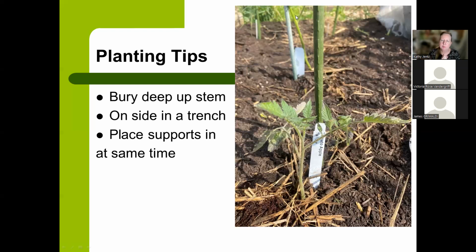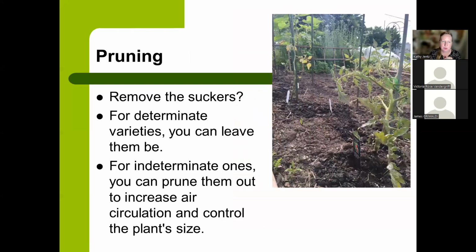So the other kind, and the majority of tomatoes that you're going to grow, are indeterminate, meaning they never have a point where they stop growing. So they'll just keep going and going and going. There are actually varieties of little cherry tomatoes that will go on to 30 and 40 feet. And I had trialed one year that showed you can go out your 3rd floor window and pick tomatoes from it. It didn't get quite that tall for me by the end of the growing season. It got about 15 feet tall. I strung it up my gutter system. But I think if we had had a longer summer, I would have gotten to that height. So that's a fun one to experiment with.